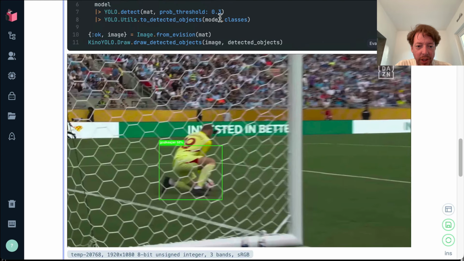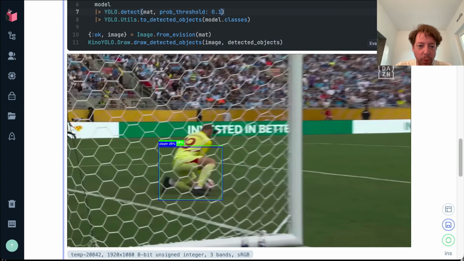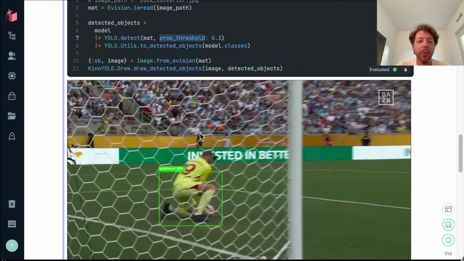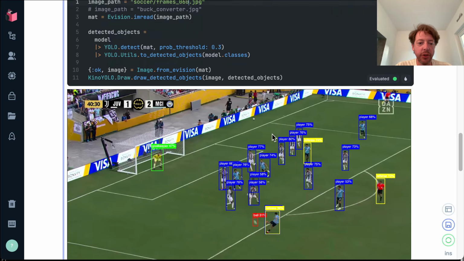Yeah, you see, goalkeeper. I want to see if 0.1, no, yeah, player and goalkeeper. You can use the probability threshold to play with what you see here, and it works pretty well.